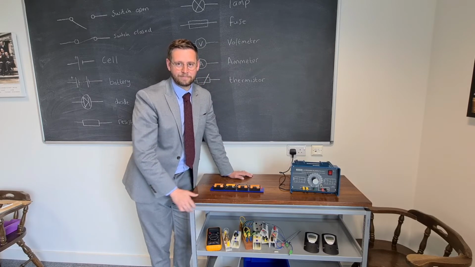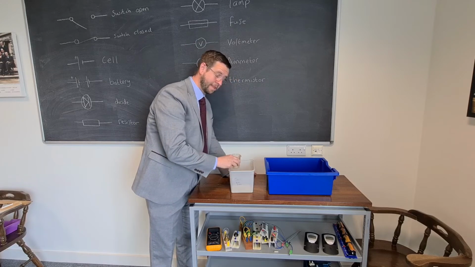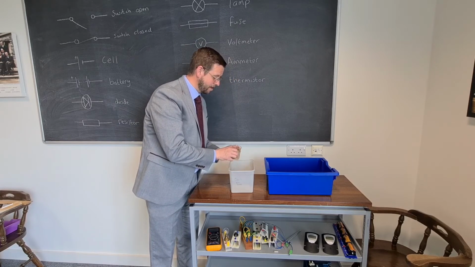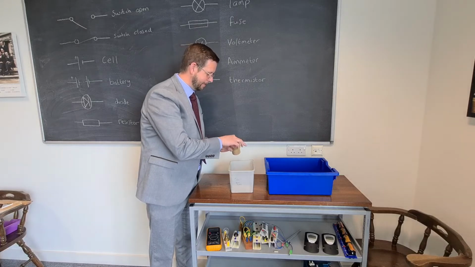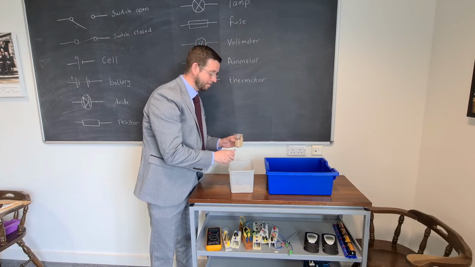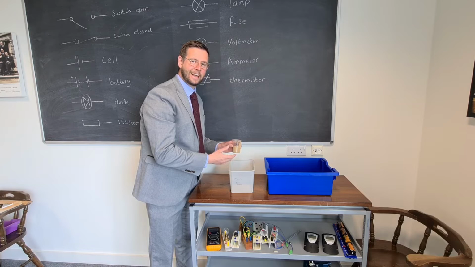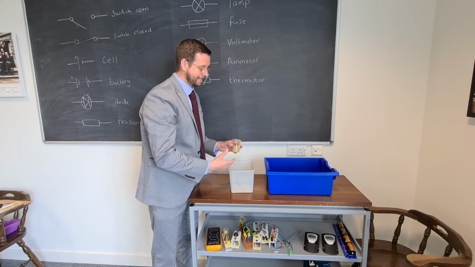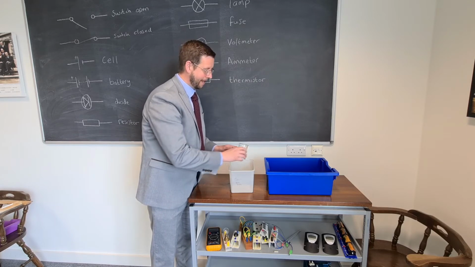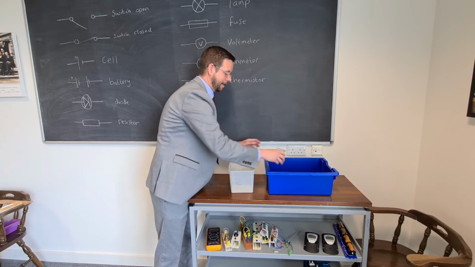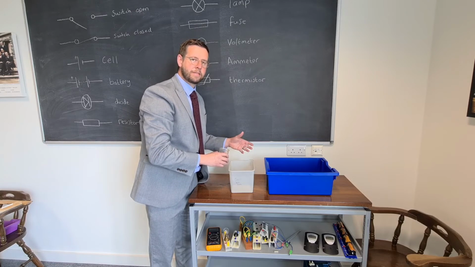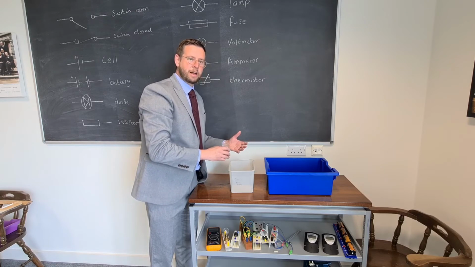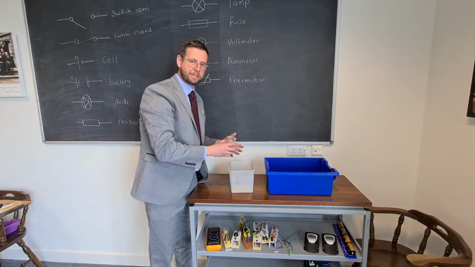So I have a bucket here, and it's full of sand. It's going to really help us to understand why current flows and what current is. You see, each individual one of these grains of sand is an electron, and they are in a circuit here. Now, if I had some sand in here and put it in the bucket, it's just sitting there not doing anything.